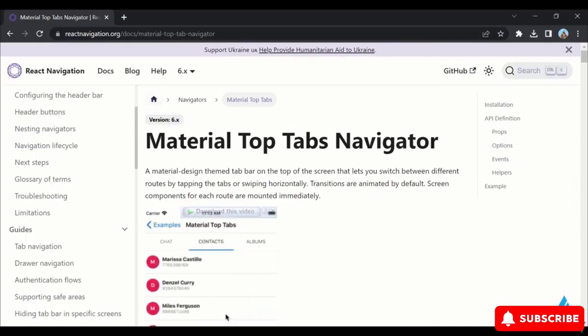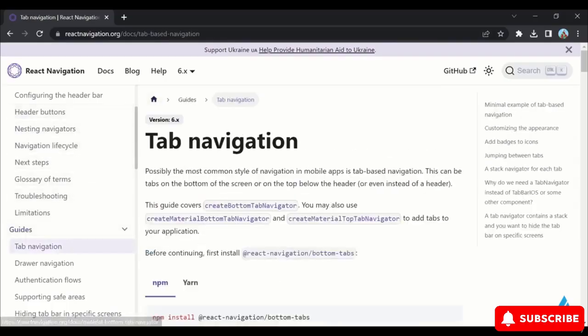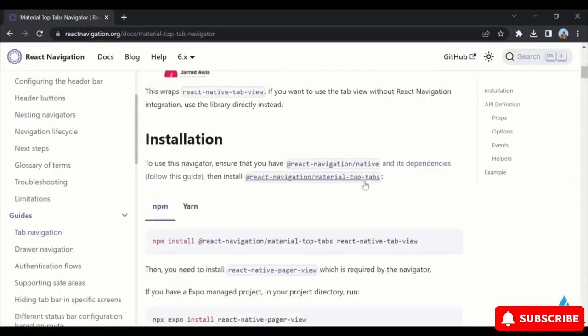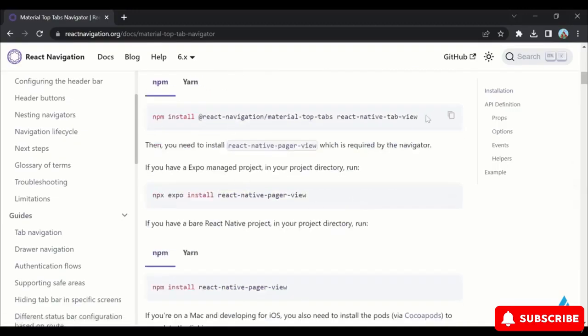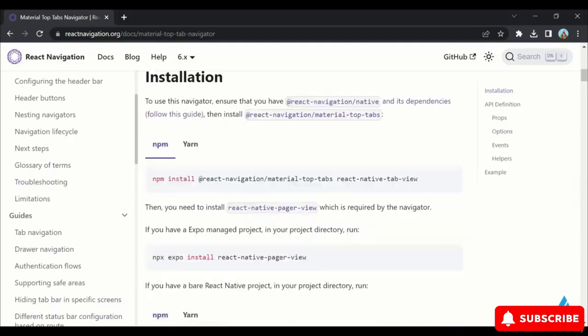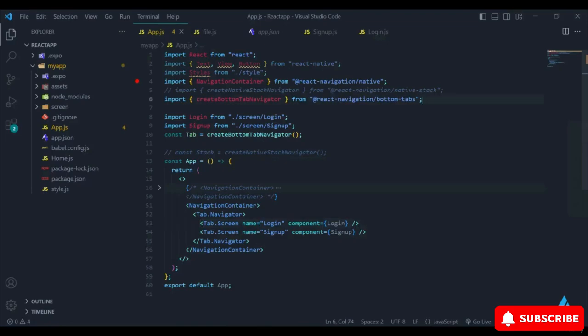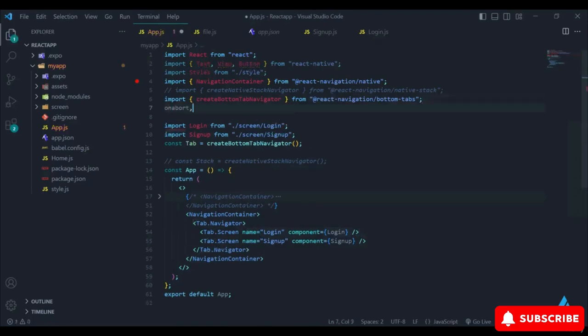Install the npm package for top navigation in the browser first, and npx for Expo if you're using it, before using top navigation. If you're using Android Studio, you can use the npm pager view as well. You must execute a different command to install npm if you are using iOS. Okay, so install both packages. You just need to finish a quick procedure now. After that, copy the top navigation and put it into the variable. The bottom navigator then follows this command.